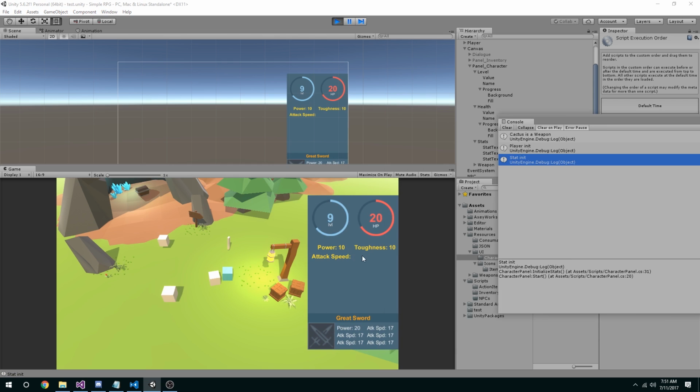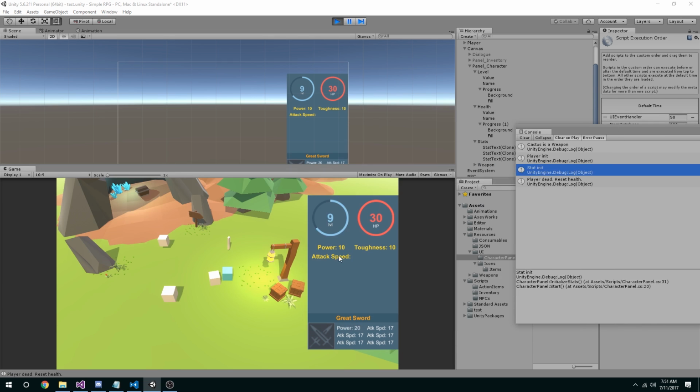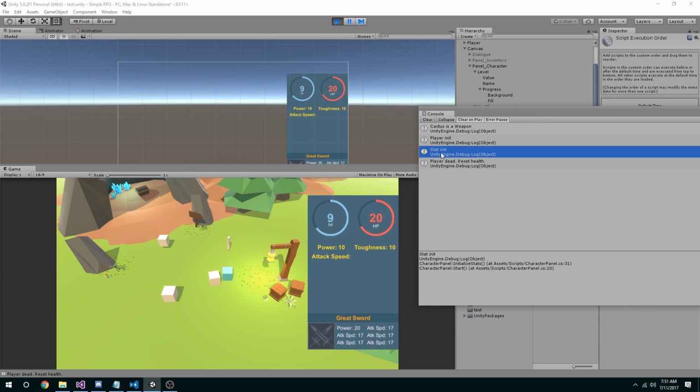We get our power, our toughness, and our attack speed, which attack speed's too big to be displayed in the list, but that's just because my list is too thin or my words are too big. Nothing to do with anything else. But if I initialize the health, notice it's updating fine because it doesn't have to be initialized to the current value in order to work, so it's fine for now.